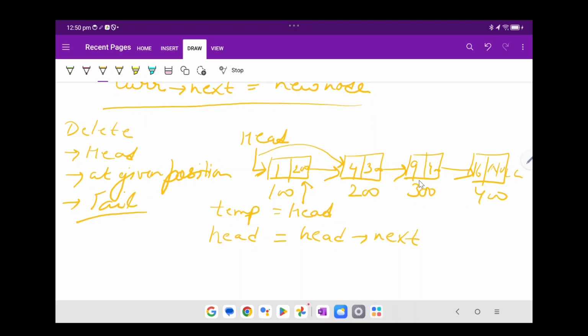Okay, so head next is 200. So you are rewiring this to the 200 address here. And in the last, you can clear this temp value.